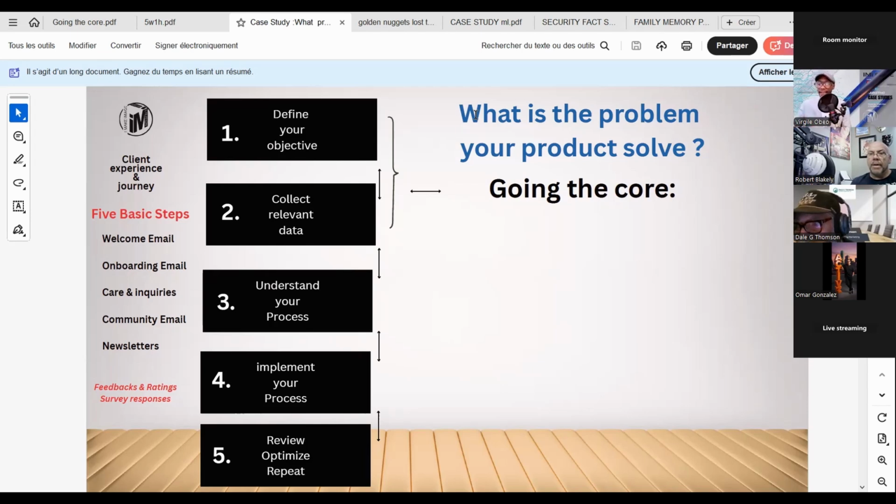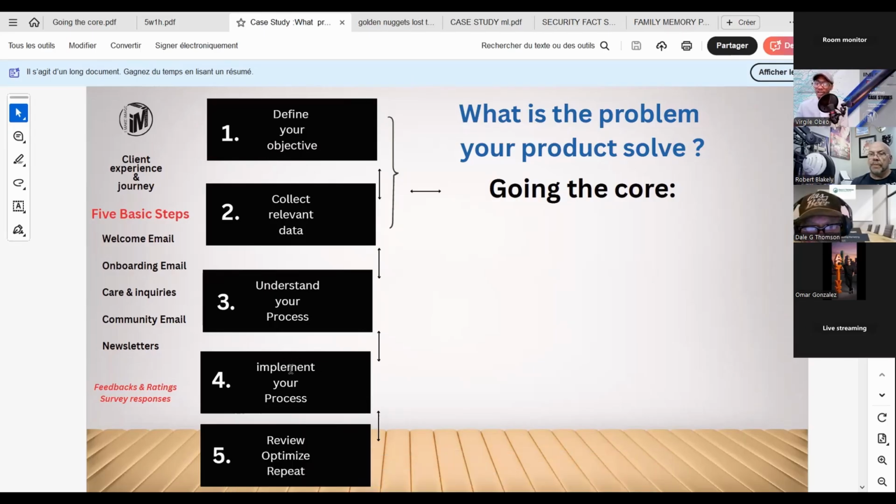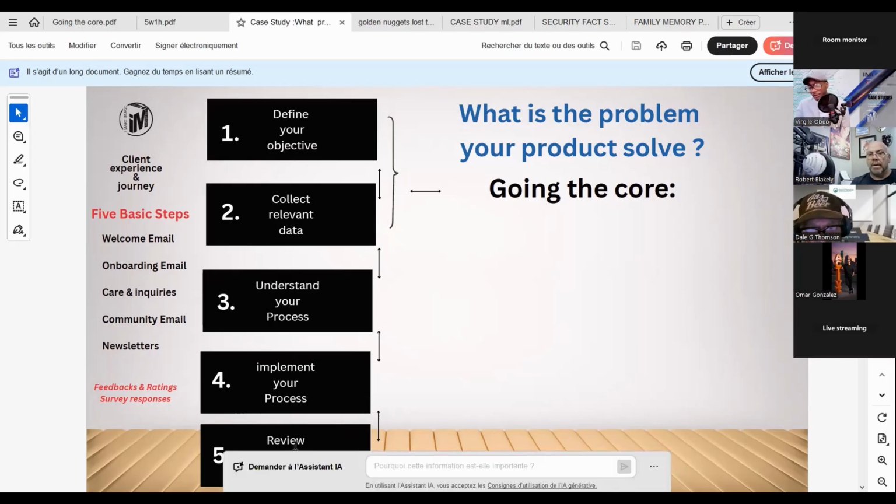Just to show that he had a defined objective as a coder and he went straight into implementing a process because he was able to code. But it doesn't mean that he now understood what was relevant in terms of marketing process. Or in the end, when you've built, you don't even know what to look for in terms of reviewing and optimizing.